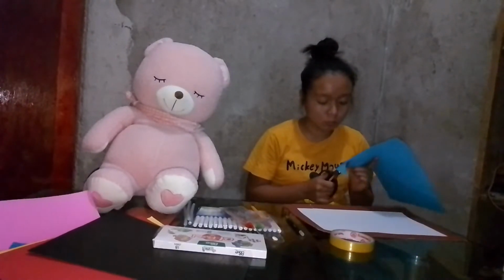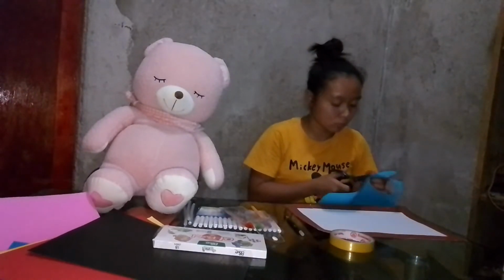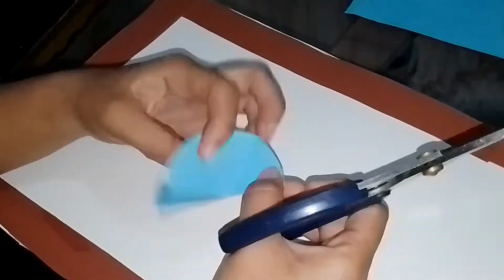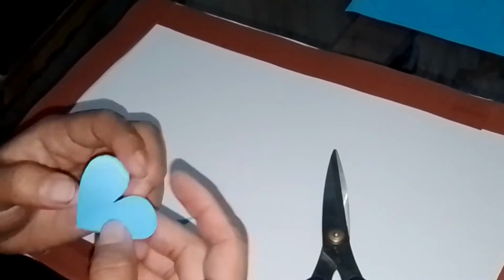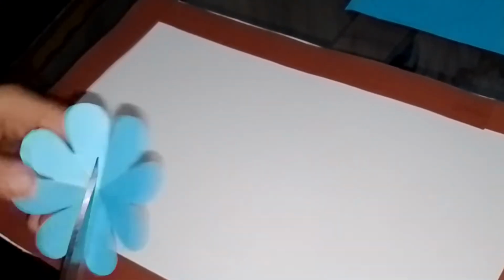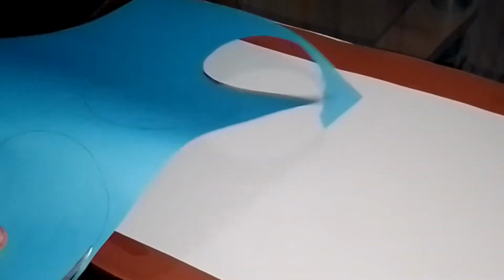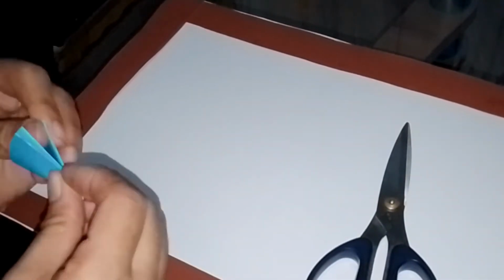So at this part, I will be making circles in order to make flowers. So any circles will do, anything that you have in the house that you can use to trace. After cutting the circle, then you need to fold it. It depends on you if you want a 6-petal flower or a 4-petal flower. So fold it, and then, as you can see, it will be cut the way I cut it. So tada! For other circles, you might be making other types of petals. It can also be pointed or the one that I made at first.